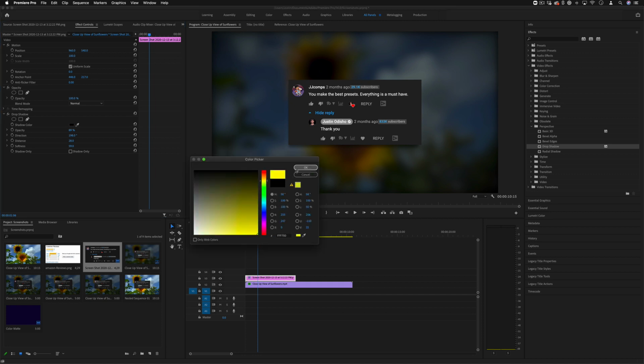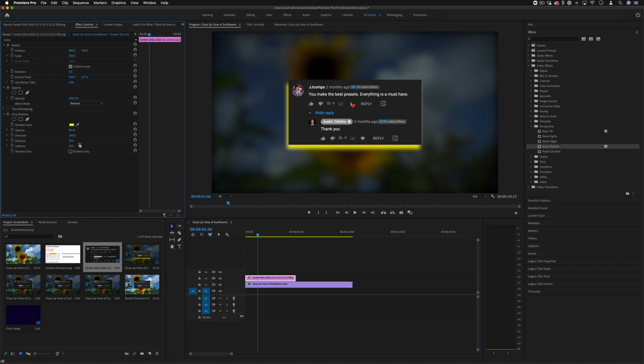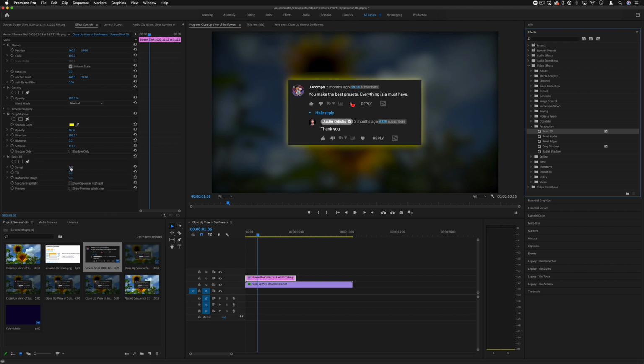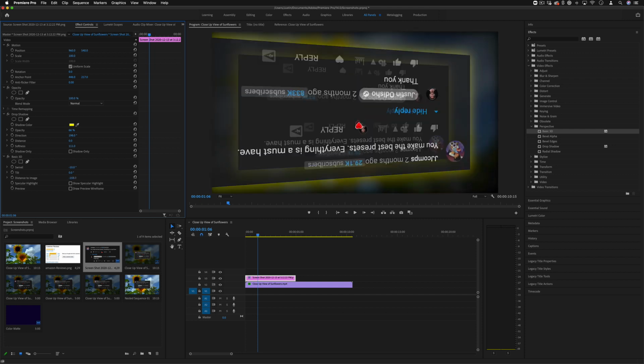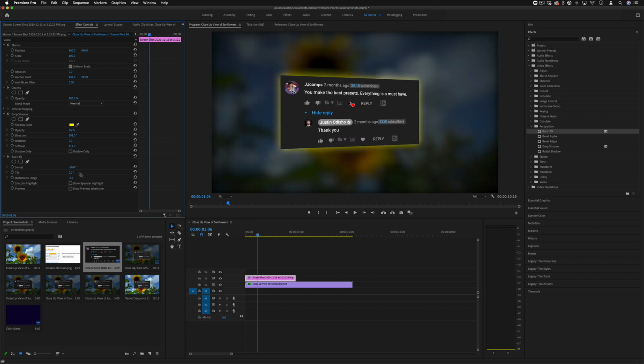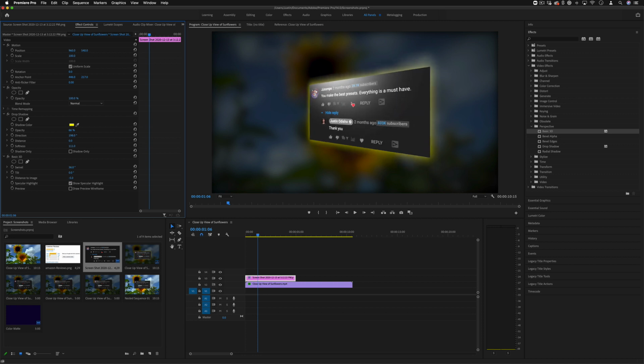You can use the same effect as a color. So like if I wanted to add more of a glow instead of a shadow, I could do something like that and just make the distance less and just increase the softness. Quick way to add like an outer glow. And another thing that I can do to give it some perspective is the basic 3D effect. If I add this onto the clip, I can change the swivel, I can change the tilt, and also the distance forward and backward. So one thing I might want to do is just maybe add a little bit of perspective. You can even click this specular highlight for some cool highlights that happen on it.